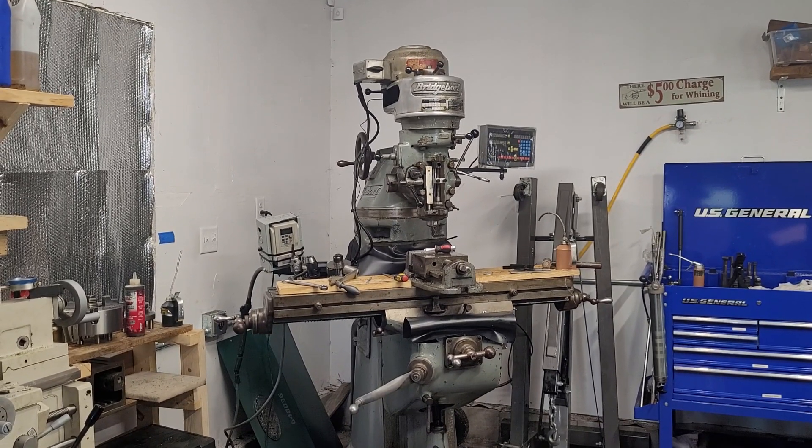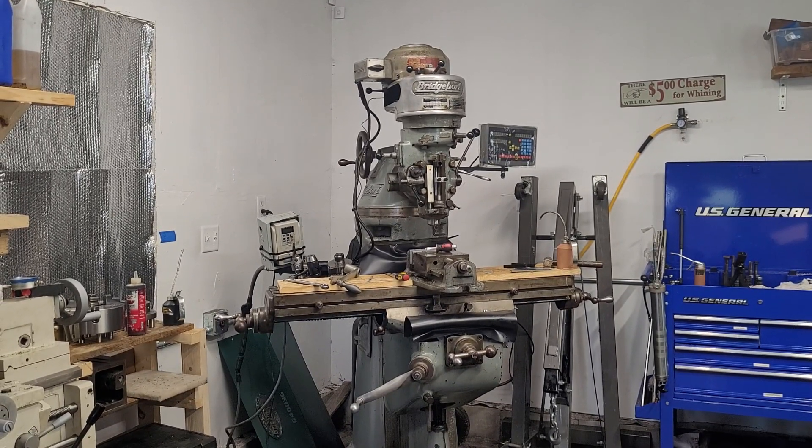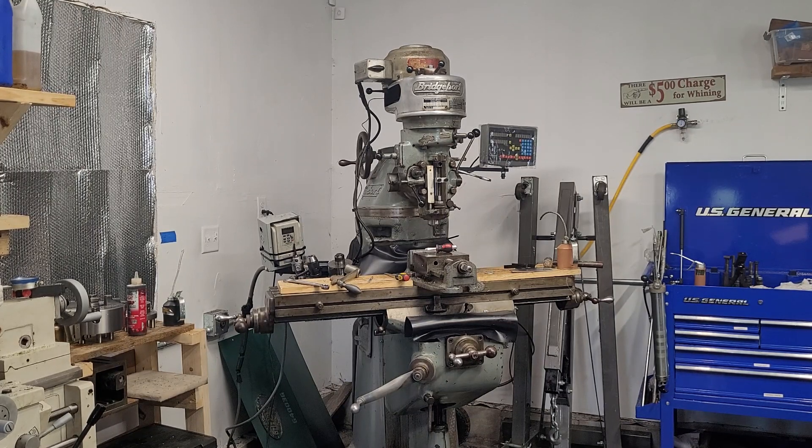Probably everything nice in this shop came out of there - the drill press, surface grinders, a lot of drill bits, quite a lot of cutting oil, God knows how many hand tools and milling cutters. Can't even keep track of that surface plate, check plate. Lots and lots of steel, three or four of my vices, and a Rockwell hardness tester. I got a lot of connection to this place.